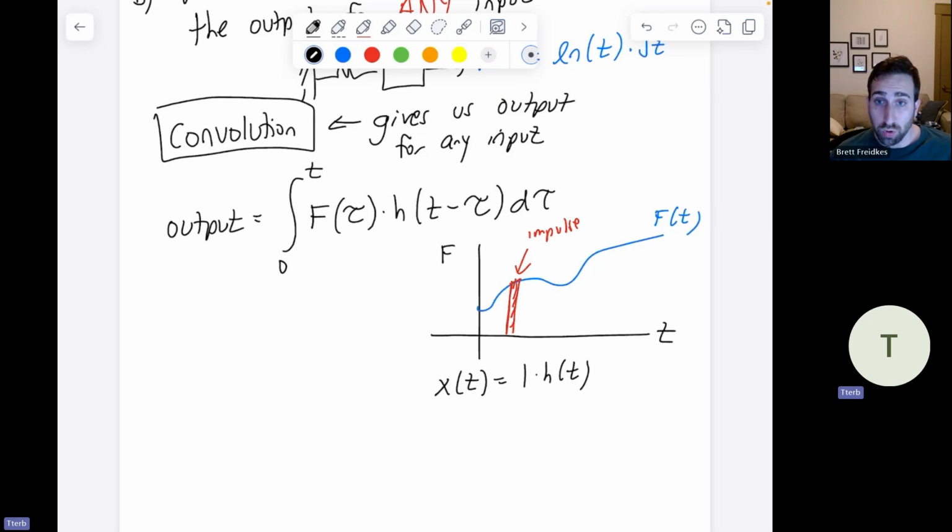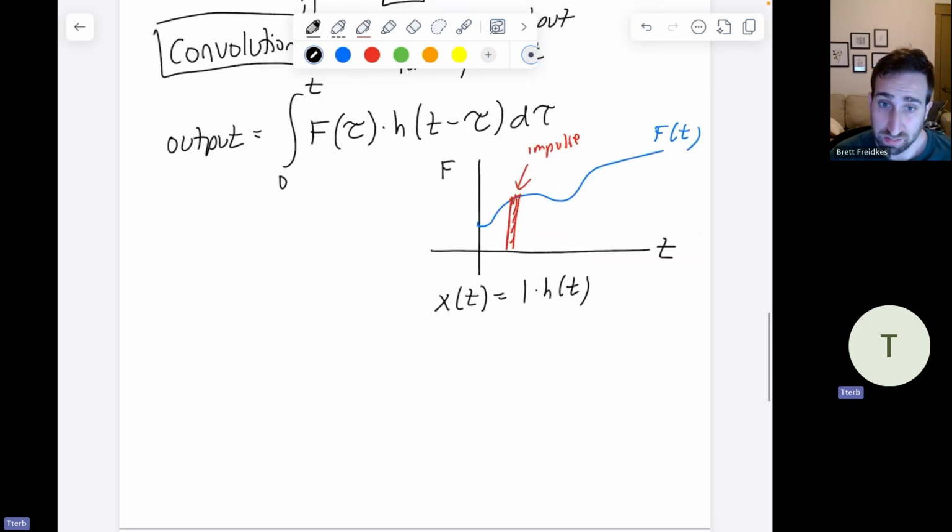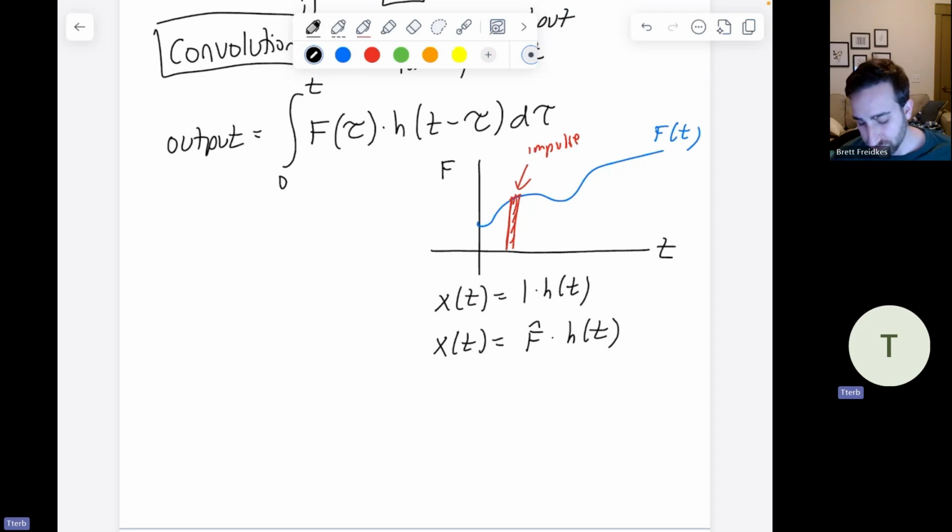If I were to increase the impulse, because it's one specifically for the Dirac delta, but I might have other impulses at play depending on the force. I can generalize and say that my x of t is the same as some impulse times the impulse response function. It'll be some multiple. So when I hit it with an impulse of 1, it does something. If I hit it with an impulse of 2, it'll do the same exact thing, but with double the amplitude.